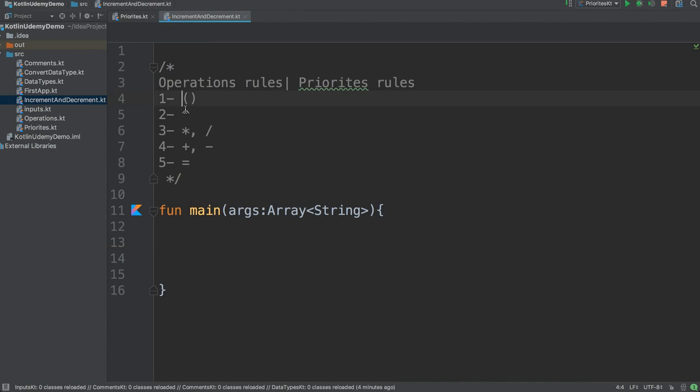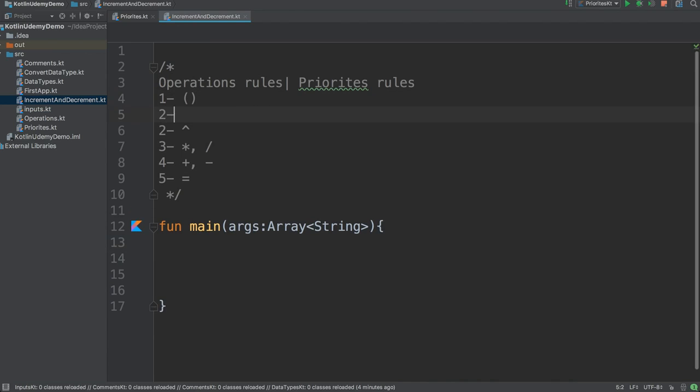If you remember, we said we have these priorities, but we have to mention you have another priority which comes second, which is if we have a plus or minus that comes before the variable. If the minus or plus comes before the variable, it will have the second highest priority.